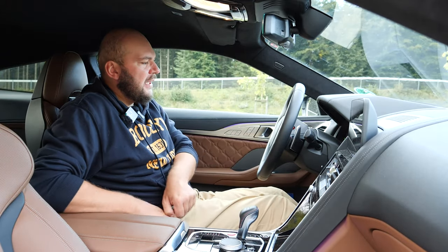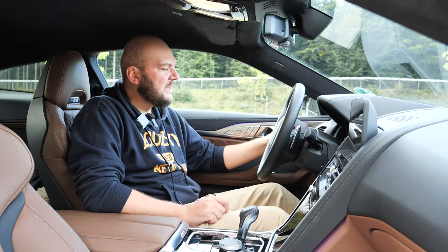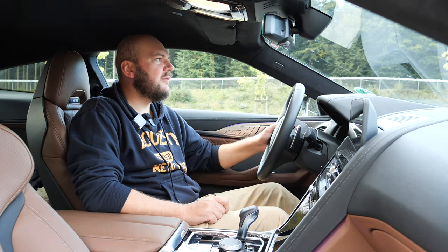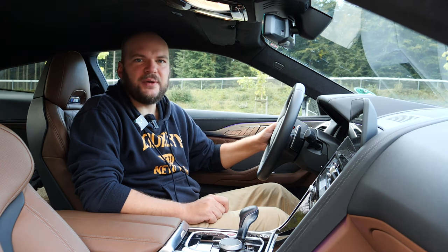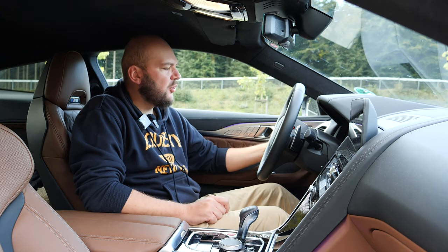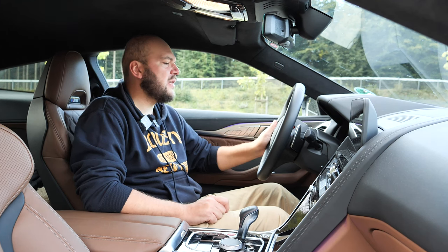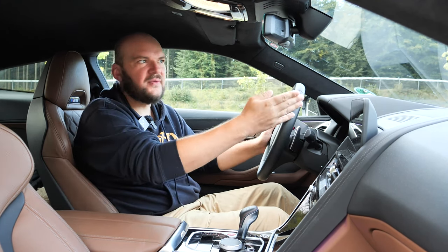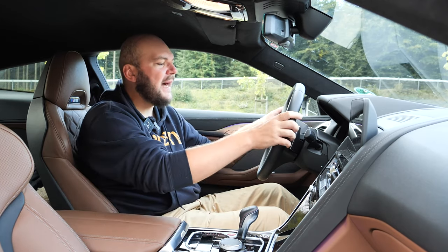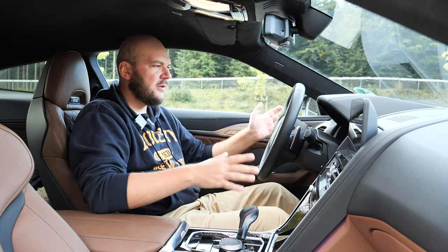A little bit old school — we have our board computer lever here, which BMW invented something like 25 years ago or even longer. On the left you have the headlights including long-beam adjustment, and on the right the wipers with sensors that work automatically. Behind the red buttons on the steering wheel you have shift-up and shift-down paddles, which is cool.